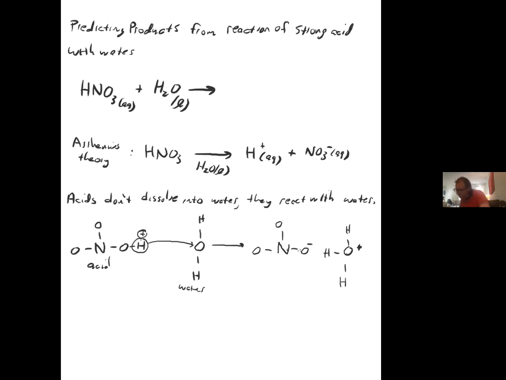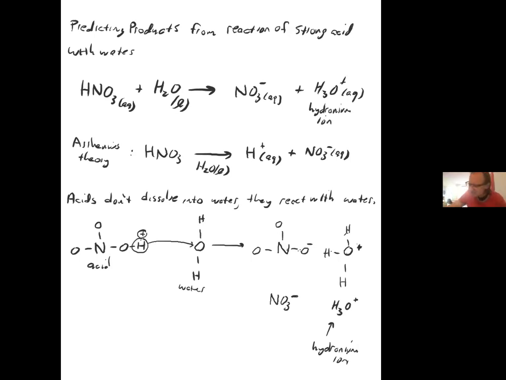And the way we write the chemical formulas is like this. You write it as NO3 minus, and you write this one as 3 hydrogens, so H3, 1 oxygen, O, and then it has a positive charge. And this is called the hydronium ion. So in fact, HNO3 going into water doesn't really produce H plus and NO3 minus, although you will see it written that way. What it really does is it forms NO3 minus, so that's the same, but it also forms this H3O plus. And this is called the hydronium ion.